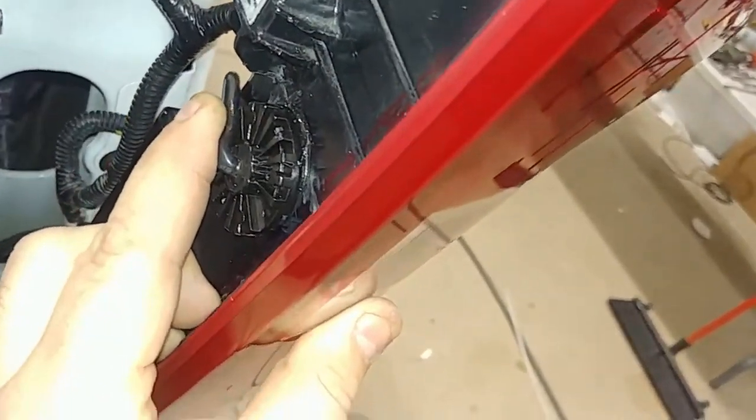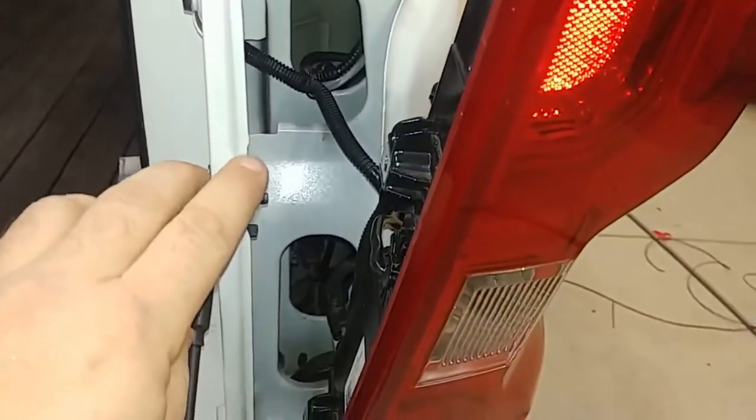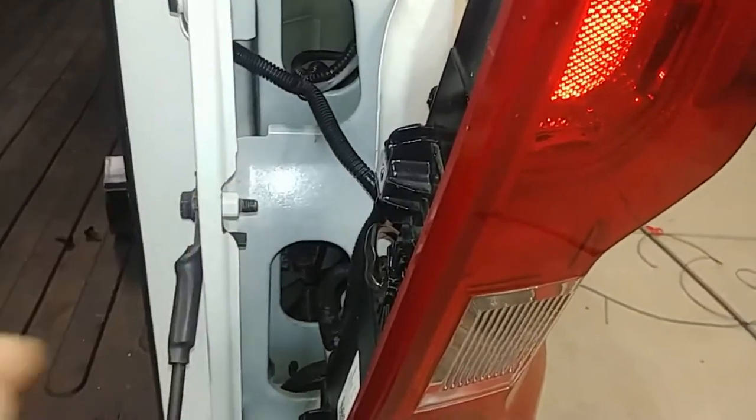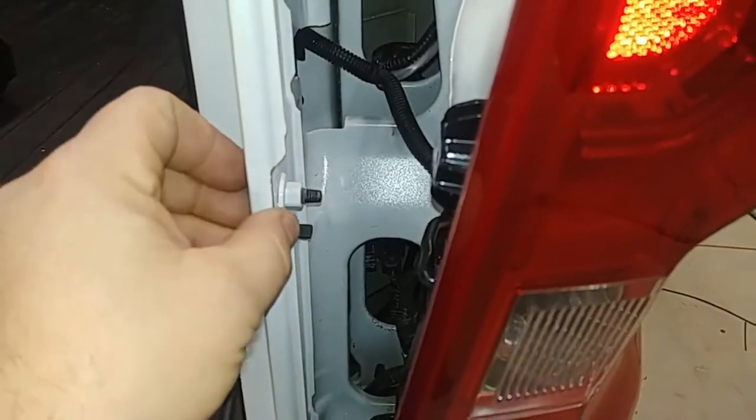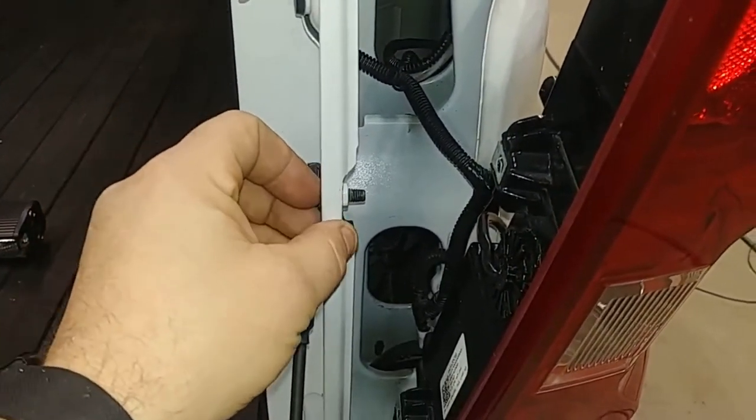I've folded this back, I heated it with a heat gun, I got it nice and flat, but the one thing we did have to do was we added a little clearance right here, and we can do that with a grinder, an air grinder, or a Dremel, or anything like that. And this is a completely hidden modification.